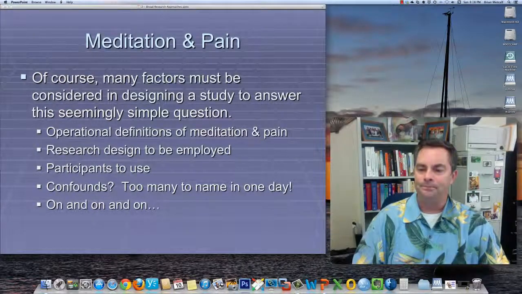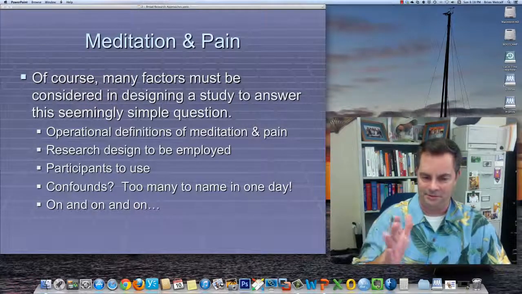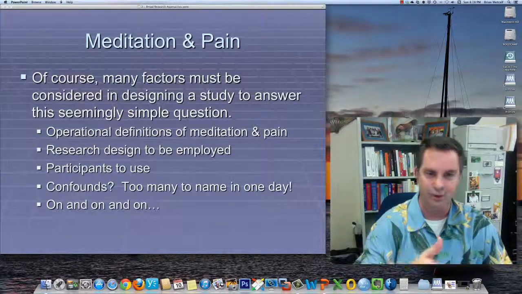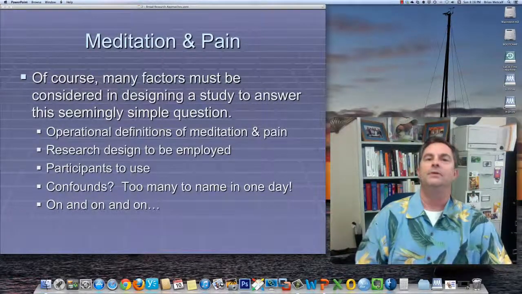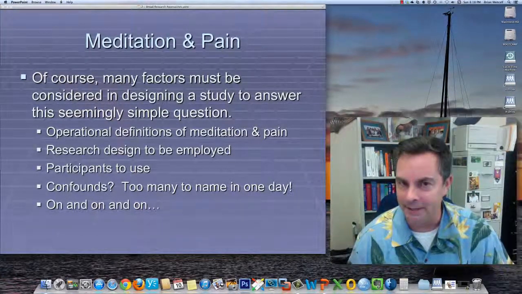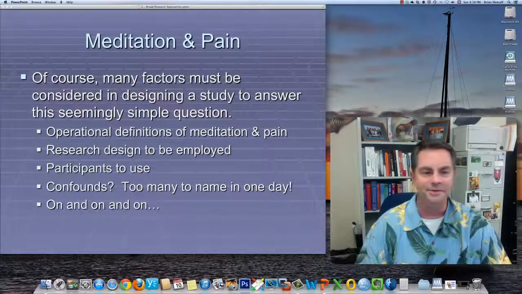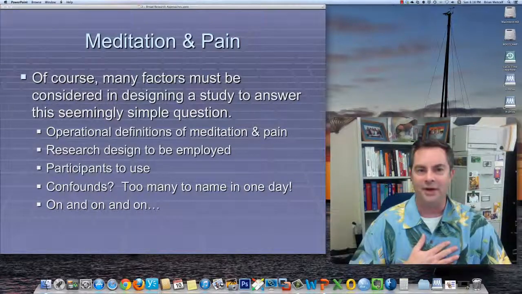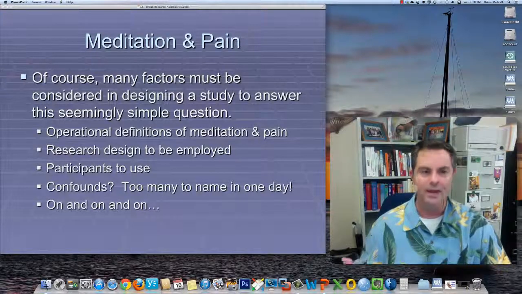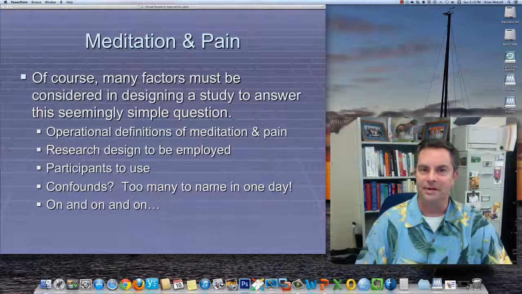Okay, in most kinds of studies like this, which is bordering on medical research, right? If we're going to talk about a treatment for pain, particularly when you're doing those kinds of studies, so-called placebo effects are a possible issue and source of confounds. So what is the effect of knowing that you're in a meditation group or knowing that you're not in a meditation group in a study on pain? So those are another series of confounds that need to be addressed.